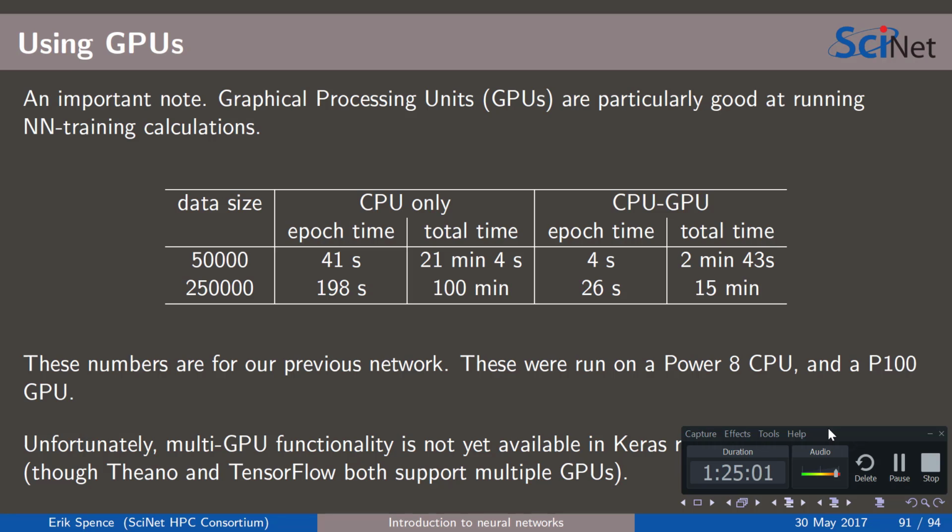We had some test nodes here at SciNet that were being used. Chris, you were using them. Yeah, it was fairly insane. Untrainable on the laptop, a couple hours on the desktop. That's the sort of scale we're talking about, all right? Get on a GPU node if you've got a heavy problem, okay?